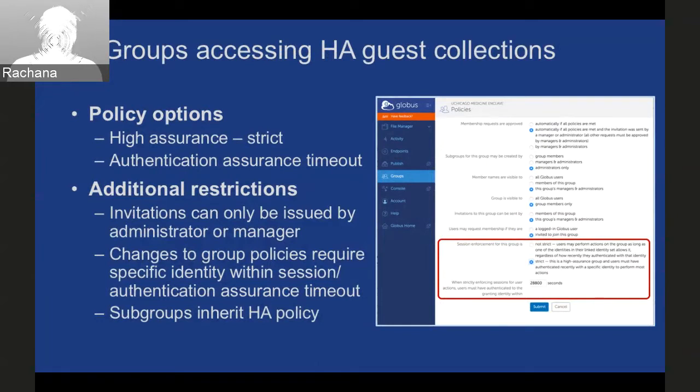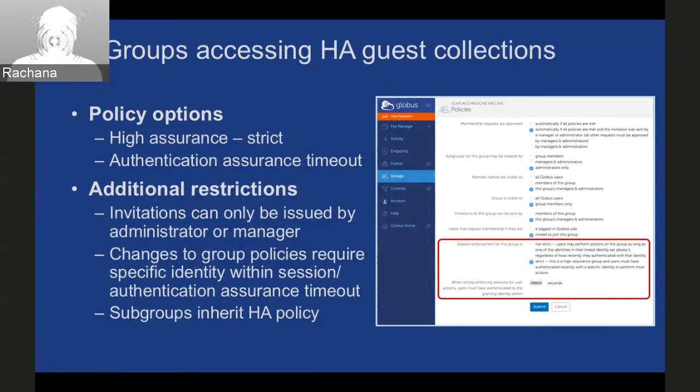And if you look at the settings, it's called the strict option, which essentially means that this group is used for high assurance data handling. So apply all of the things that I just talked about, right? Additional authentication assurance timeout, app isolation, additional logging, and all of that. So it essentially will force the user to do those extra security pieces when using this group.